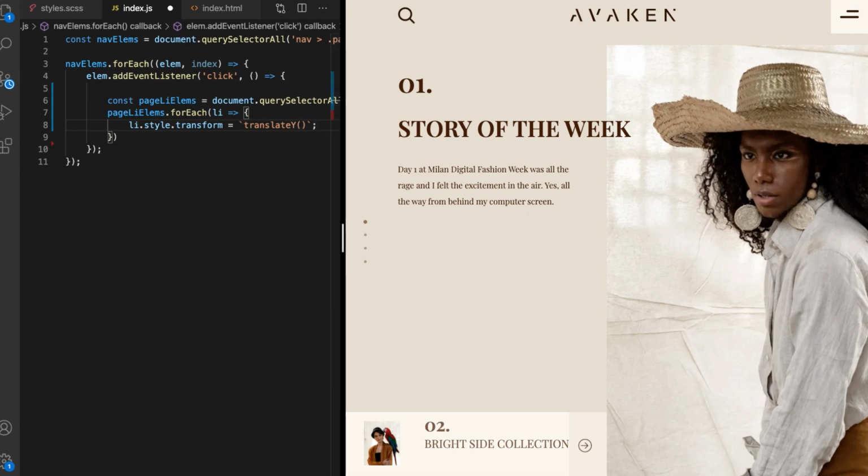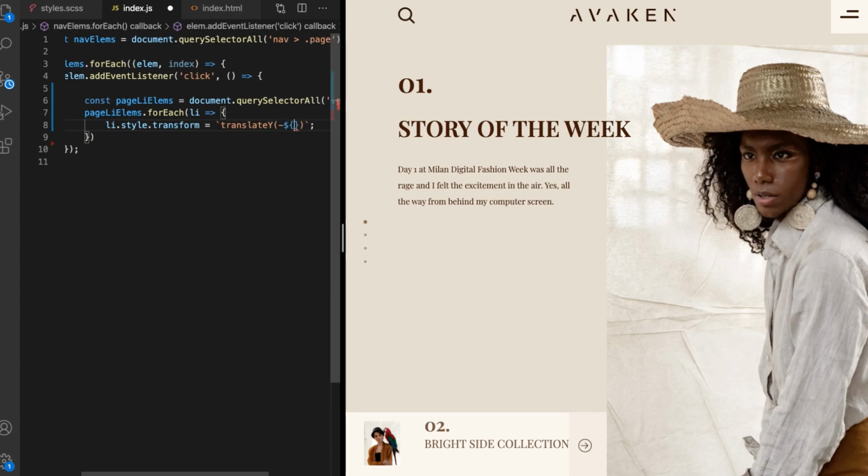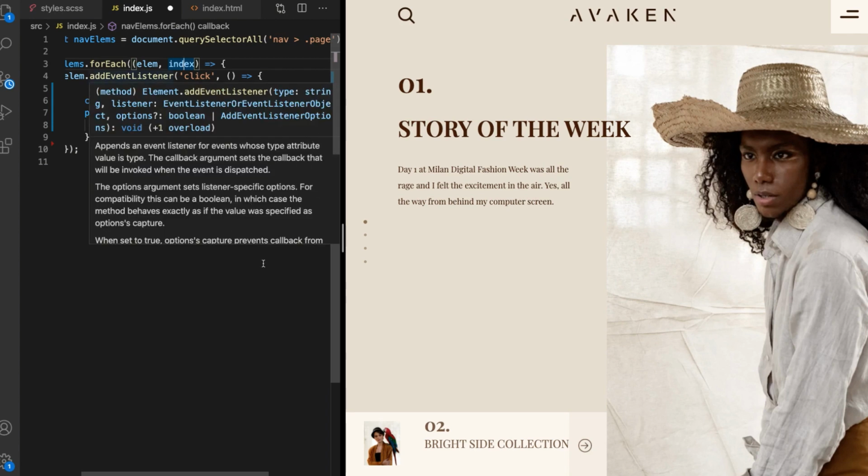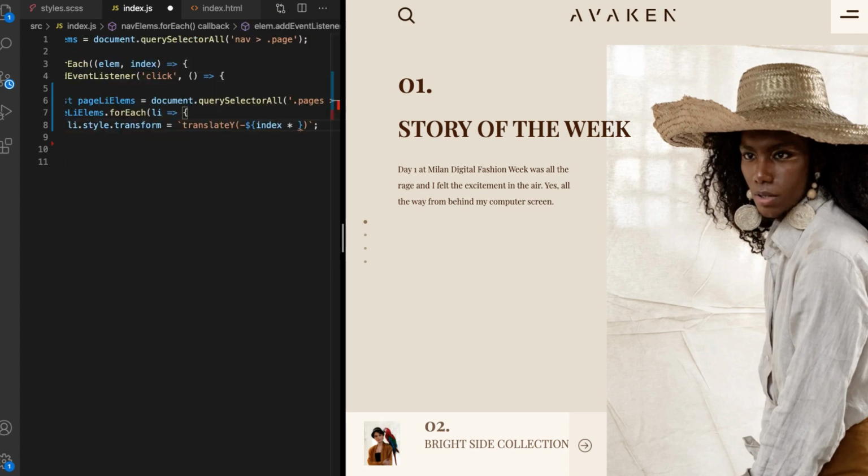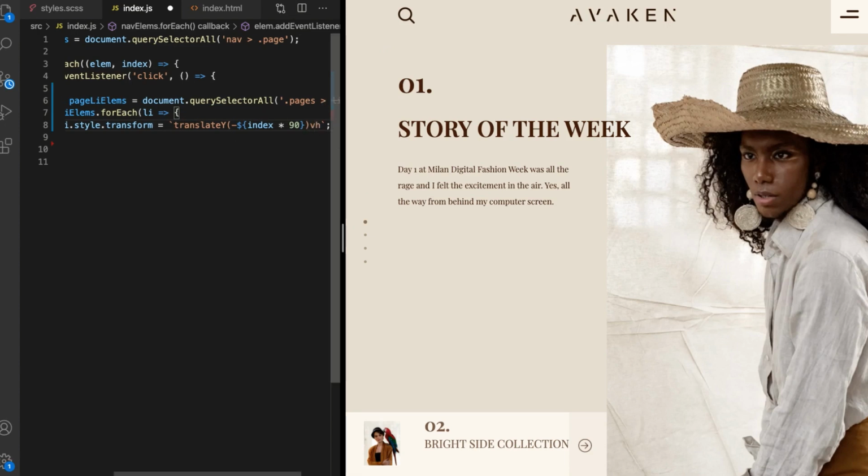So if we want to move an item up on the page, we actually need to translate it by a negative amount. And inside of our JavaScript here, we're just going to grab the index value that we've got in our main for each loop that we're in here. And I'm going to multiply that by 90. And why 90? Well, 90 is the actual viewport height units that we're taking up in this main list item section. So we're going to translate it by whatever index position we're in, multiplied by 90 viewport height units. And that should actually be inside of the braces there.